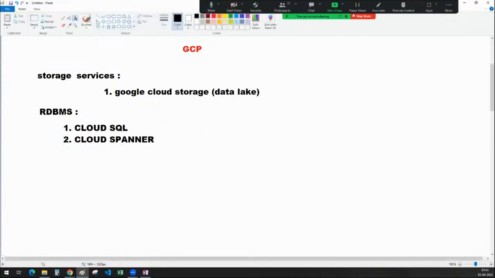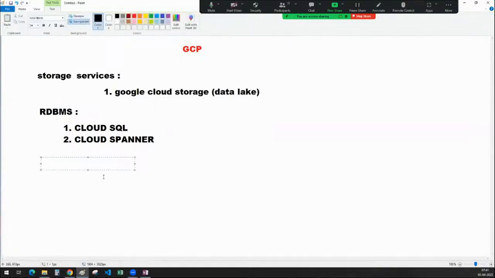What about the NoSQL databases, guys? In NoSQL databases, we have Bigtable, and we have one more thing called Datastore.